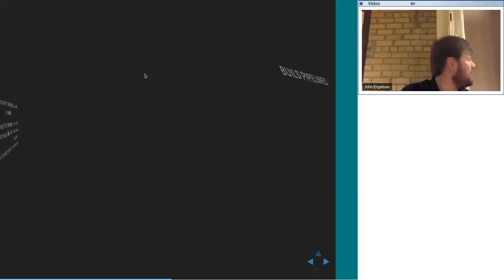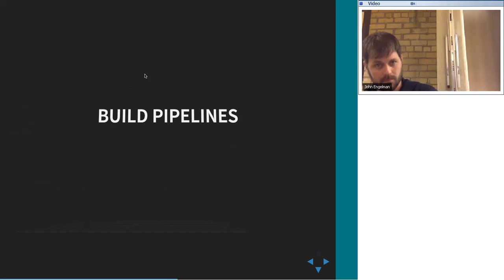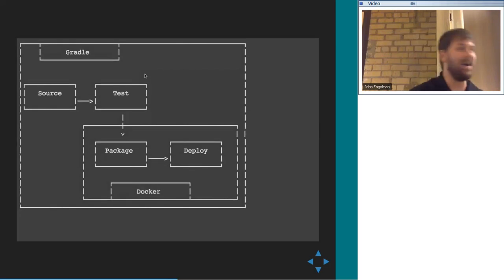We're going to use Gradle to manage this entire pipeline, and our pipeline is going to consist of four different stages. We're starting with our source code, then we're going to do compilation and testing on it, then we're going to package up our distribution, and finally we're going to deploy that out to a server. So Gradle is going to manage the task execution from start to end of that entire sequence, but we're going to utilize Docker to do the packaging and deployment part.